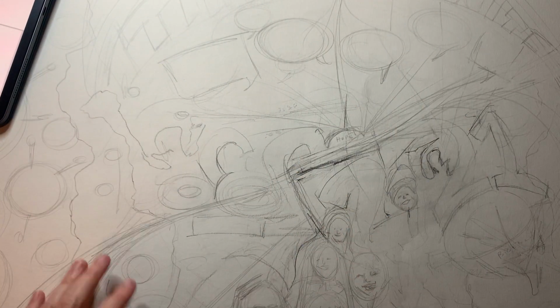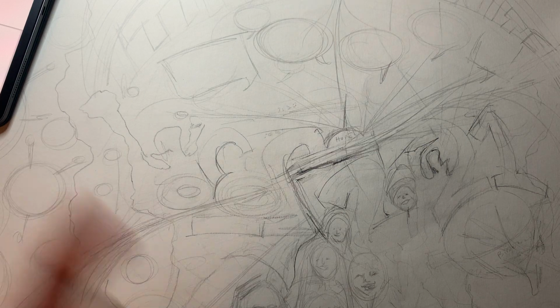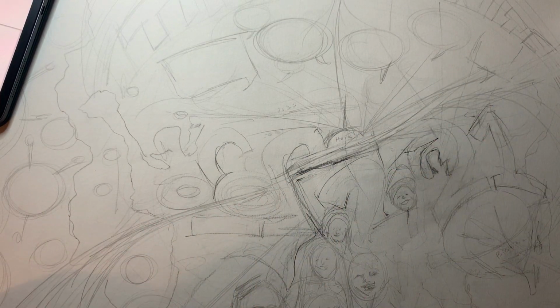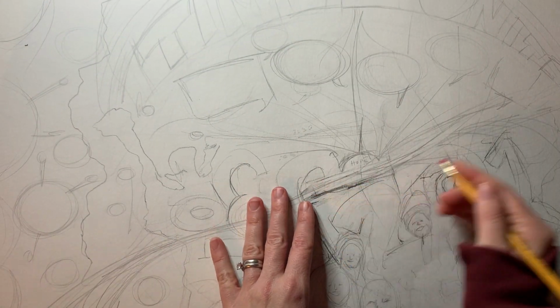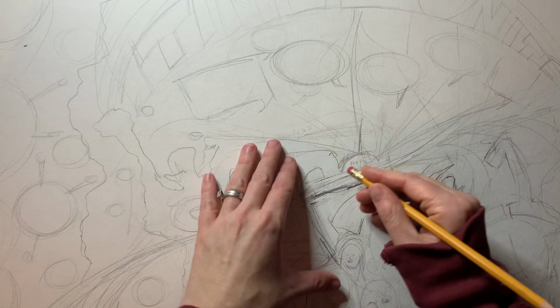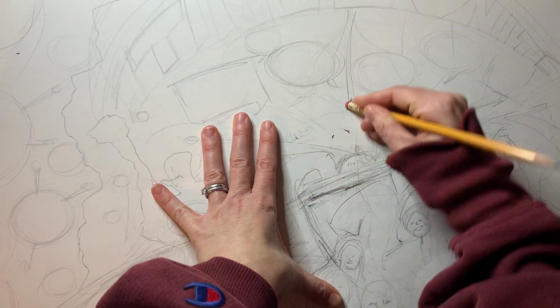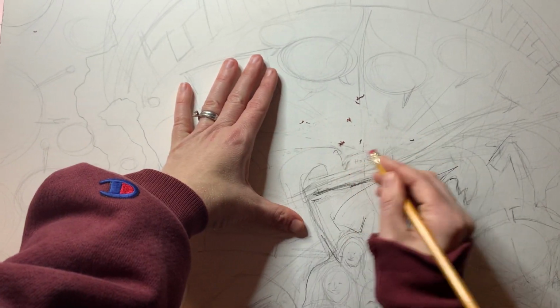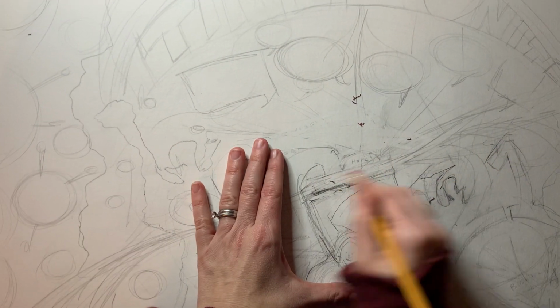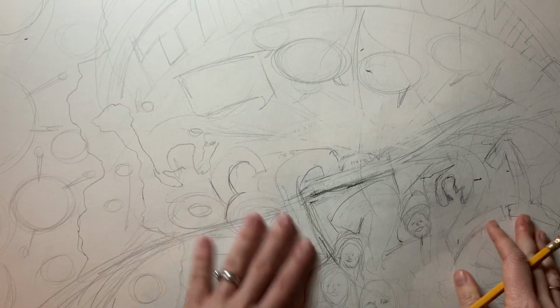Okay, hi everyone. So I'm coming back to my project because it is due, and I made a basic, light sketch. Right? Step one is a light sketch. Step two, you got to make choices, and sometimes you want to take some stuff away. So it's really important to be able to walk away from something and be like, okay, now I know what I want to do.